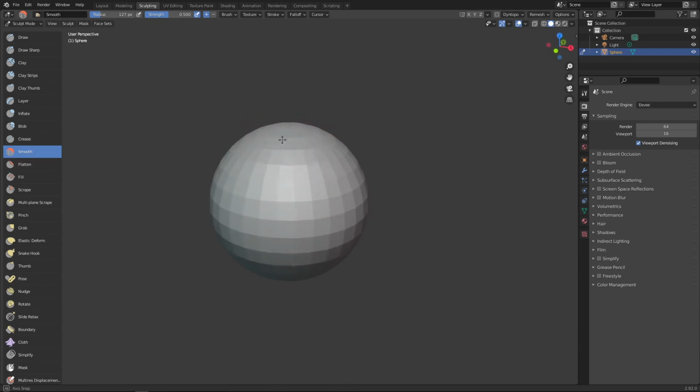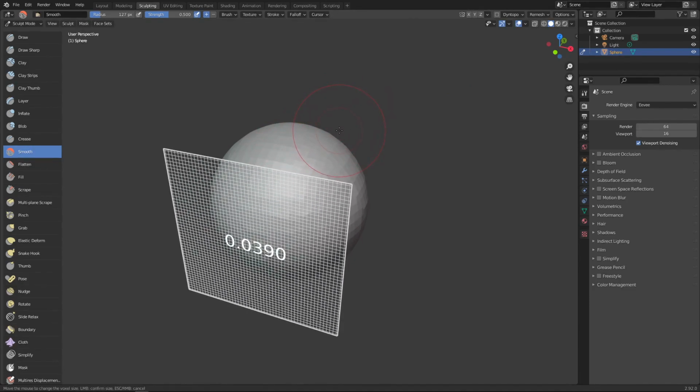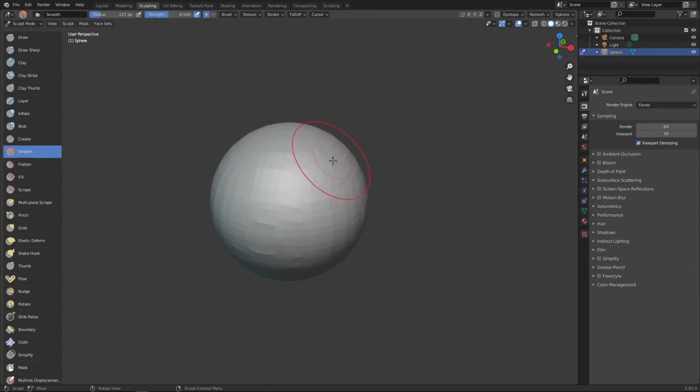We are going to be sculpting simply on a sphere for now, and we are going to be remeshing this, which again you can do with Control and R. You can just hit Shift and R, just get a little bit more density like so, and then Shift and R again. So the first brush we are going to be talking about is going to be the draw brush.